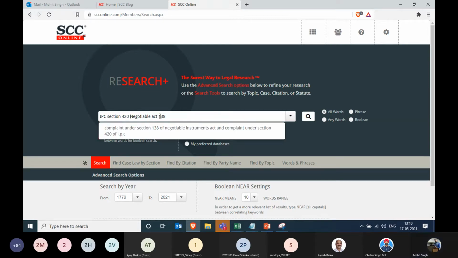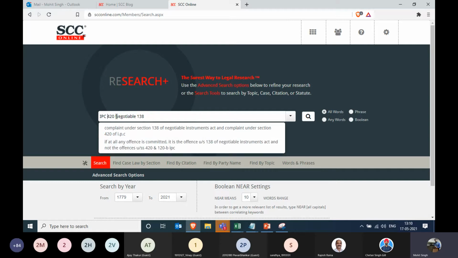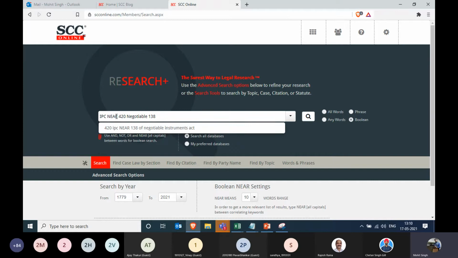And act and section as well, because in some judgments it's been written as section, it's been written as SEC dot, and it's also been written as SS dot. So in order to cater to all those probabilities, we can put in the near operator that will take care of it, right? So whichever words are coming in between these two words, section, SS dot, SEC dot, will be taken care of by the software itself.